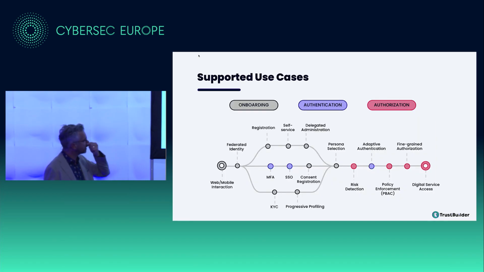So I was just talking about the first part, the onboarding, and then the MFA, but we do the whole rest of the user flow as well, making sure that if a user wants to come to your application, we can give the right access after we know who that user is, working with fine-grained authorization as well for those customers, doing some risk detection, and based on policies, giving the right access to the right persons at the right moment in time.